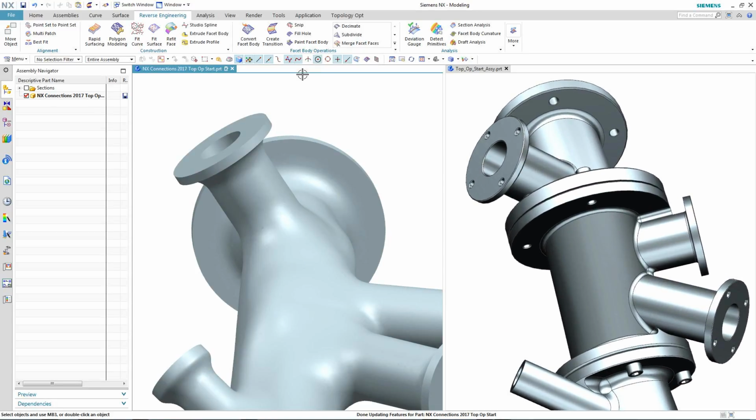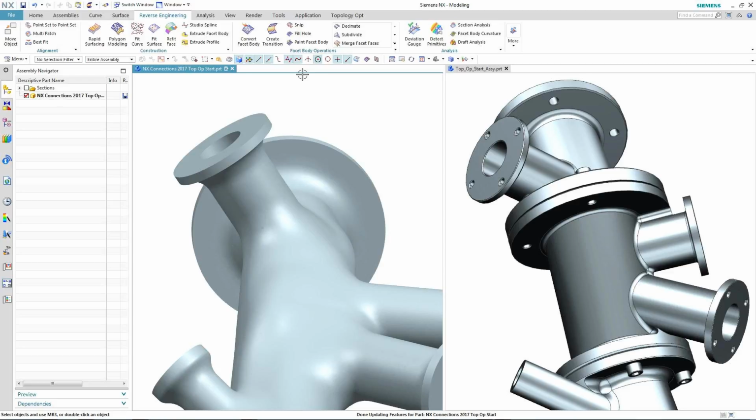Finally, let's take a look at two other enhancements that are coming with NX12. First will be to do with selection, and the second will be a further enhancement to convergent modeling technology. So using multiple displayed parts, we have our new topology optimized part plus our original assembly side by side. And what I may want to do is to take some key location points off our original assembly and reuse them in my new topology optimized geometry. In NX12 it is now very simple to do that using drag and drop capability from one window to the other.